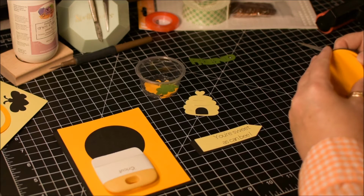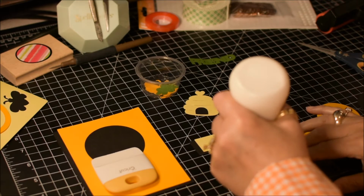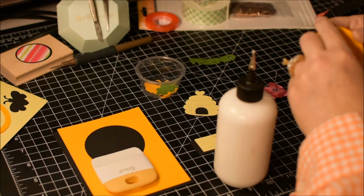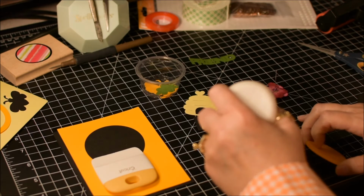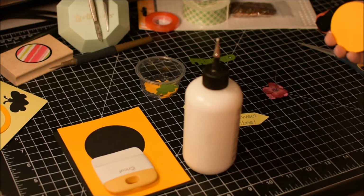I have three of the yellow gold color and one black. I just want to make sure that it holds up to, you know, playing with it. So I'm going to glue all of the yellow gold ones together. They could all be black if you don't like to have that yellow showing underneath the black. You can change that if you want.